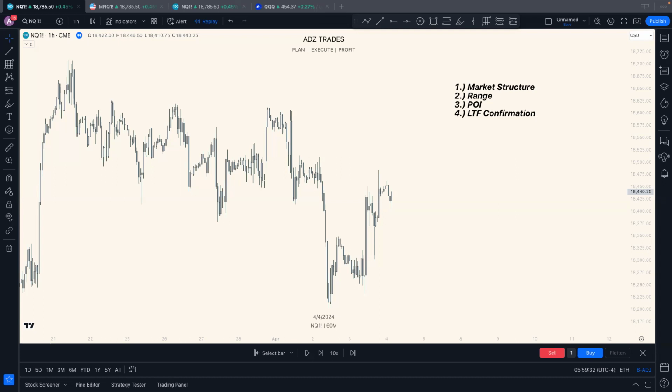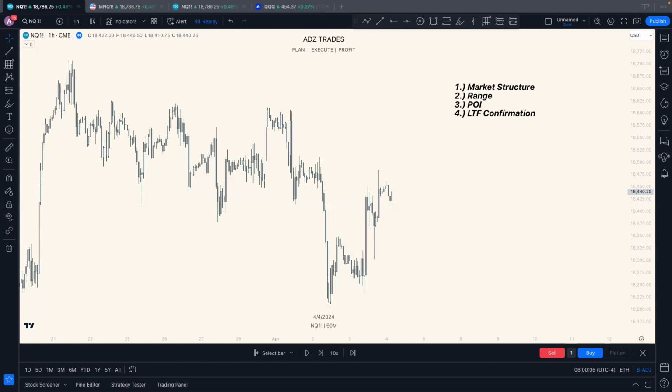We are going to talk about the A+ setup checklist you should be looking at before you take any trade. If you follow your A+ checklist and make sure everything is ticked before you take your trade, you will only take the best setups. No stupid setups, no revenge trade setups, no setups you know you shouldn't be taking. If you follow a checklist, your win rate is going to be significantly higher and your profitability is going to be significantly higher. So let's get into it.